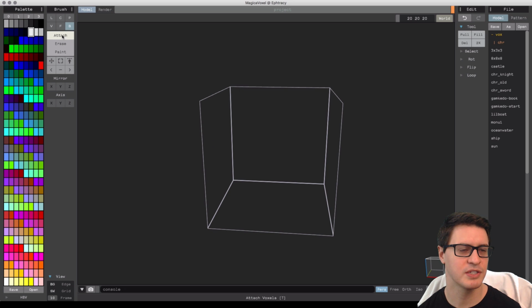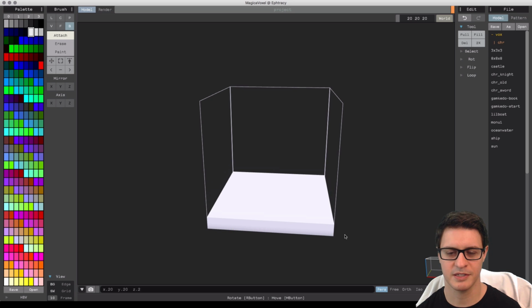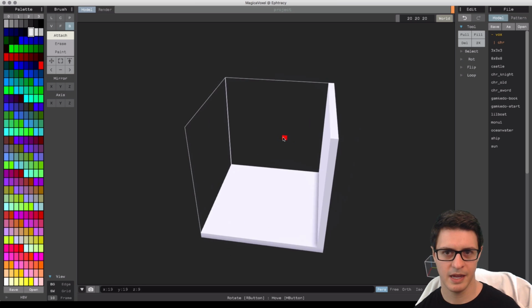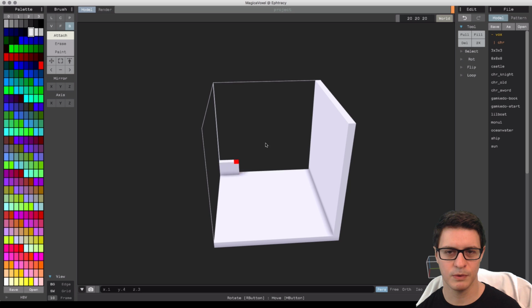I'm going to go to attach. Ooh, these are also different kinds of tools. B is the main one we're going to focus on. That one's good for whole blocks. So you'll see a control there, just click and drag to make a layer. Then I'll click and drag to make another layer. And in this way I can make myself a big old space.